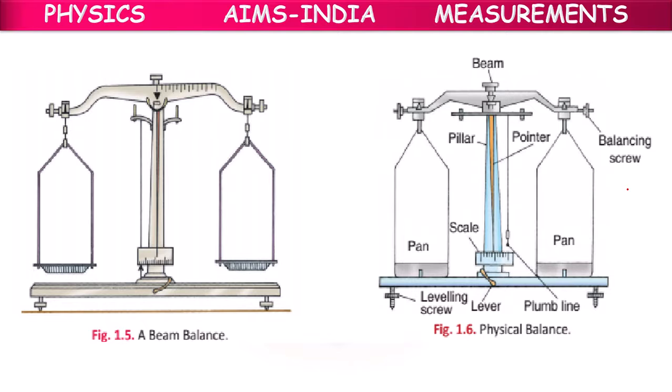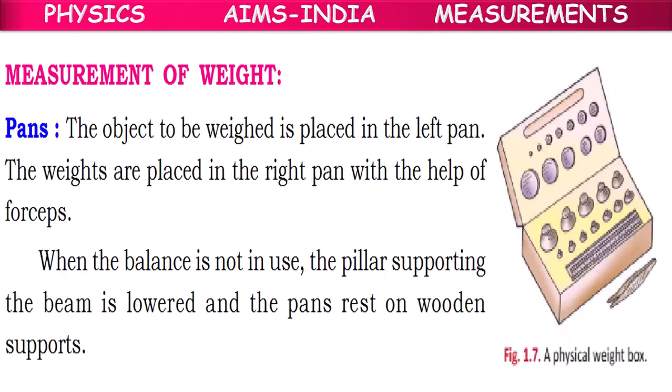So beam balance is used to measure the mass of the object with complete accuracy without any mistake. It will have different parts like pointer, plumb line, pans, leveling screws, knob, beam and everything. So it is mainly used in jewelry shops or gold shops for accurate measurements.